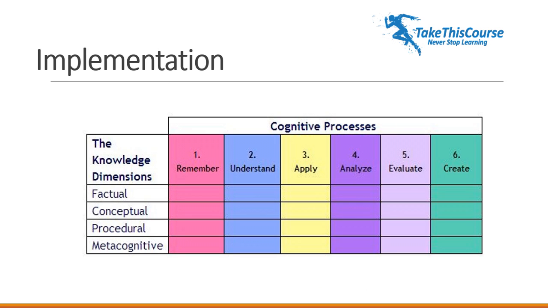So on the implementation side, after the theory and all of these things, let's implement now. Let me ask you a question at this moment. Do you have any metrics like this in your program, in your institution, in your department, in your course, in your assessment? If the answer is yes, then how are you doing this? Are you mapping your knowledge dimension with the cognitive process?